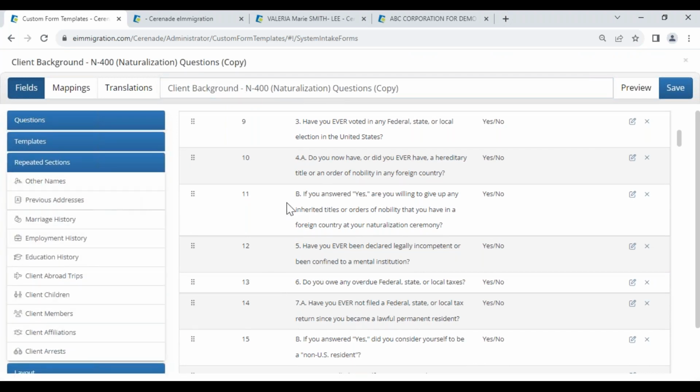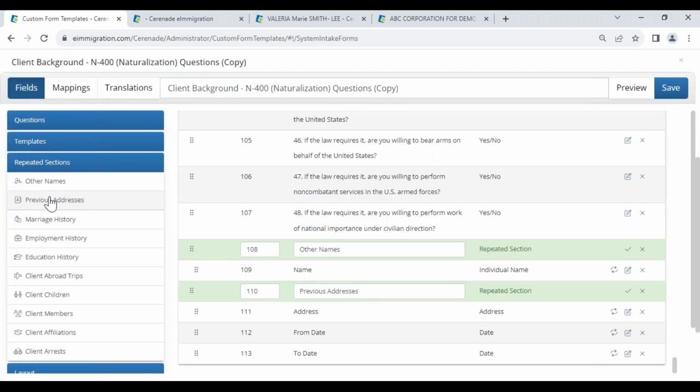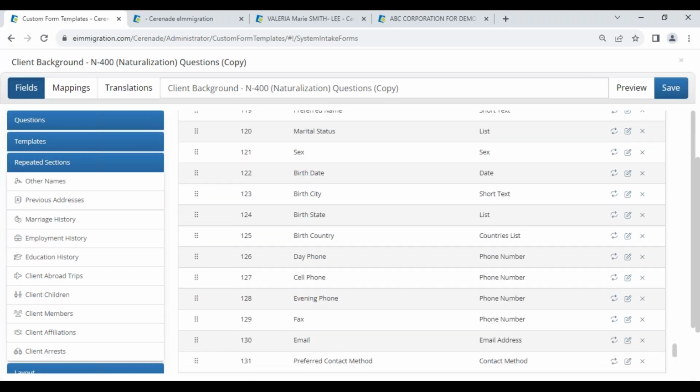include that in here. For example, I'm going to ask them other names they have ever used, their previous addresses, but I don't want to ask for everything. On their previous addresses, I want to say, we only need your last 5 years of history. So you can customize the questionnaire. And even, for example, when I ask for the children info, I don't want to ask for their children's education field or household income or size. I'm going to remove questions that are not necessary. I'm just going to keep it as simple as possible.